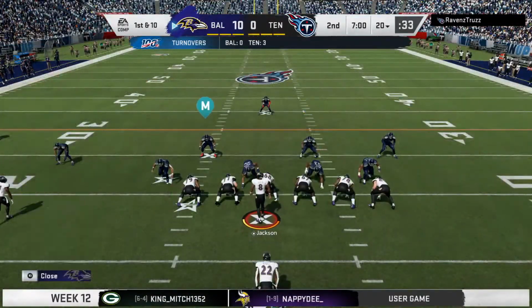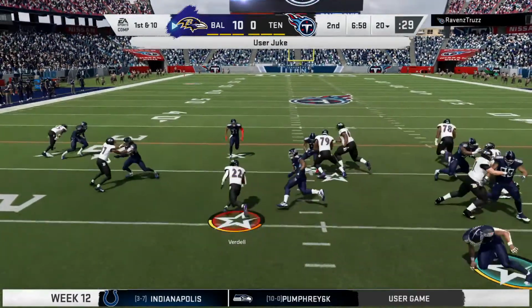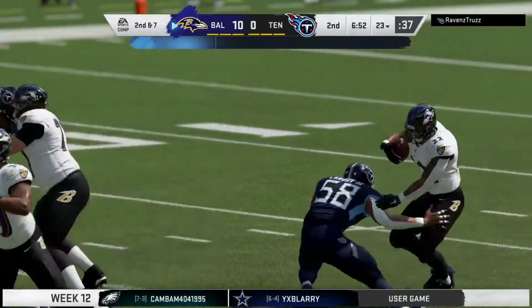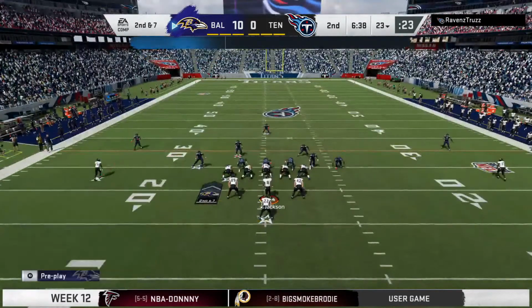The Raven offense set at the line for this next drive. Last time they were out here, they had the benefit of good field position, led to a touchdown. This time, they're going to have to work for it. They are, but with that last drive that culminated in a touchdown, I think they carry that confidence into this one. Doesn't matter where you start with the football now, they have to feel great about their opportunity. Now 2nd and 7 from the 23.